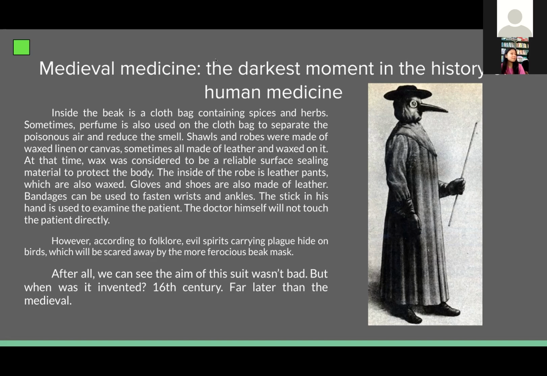The stick in his hands is used to examine the patient. The doctor himself will not touch the patient directly. However, according to folklore, evil spirits carrying plague hide on birds, which will be scared away by the more ferocious beak mask. So actually, we can see the aim of this suit wasn't bad. This was actually a pretty good preliminary form of mask, or protective clothes, like a prototype of the protective clothes of the doctors today.